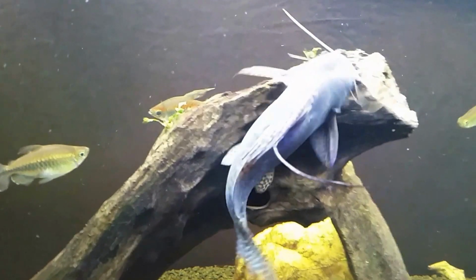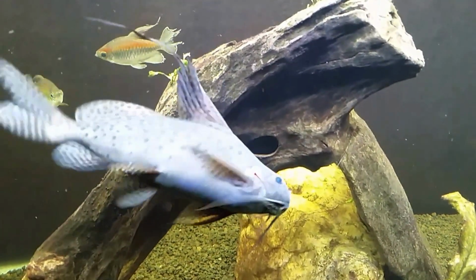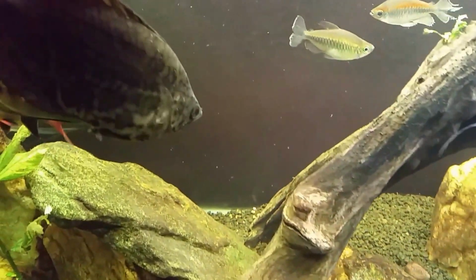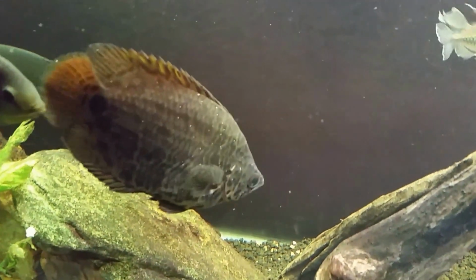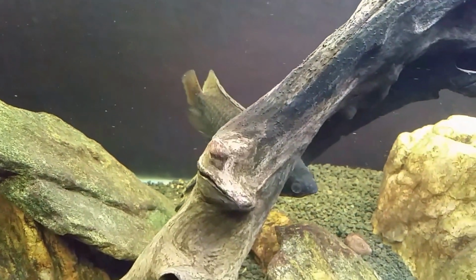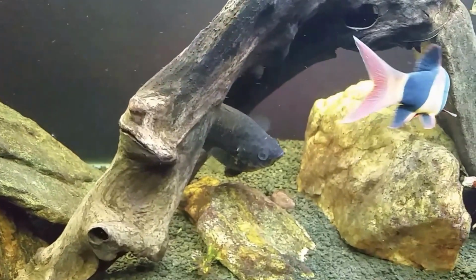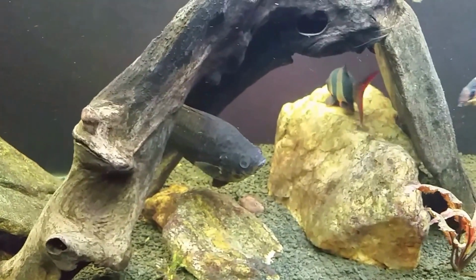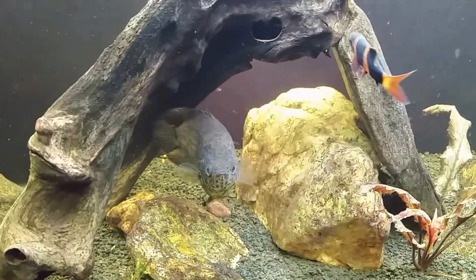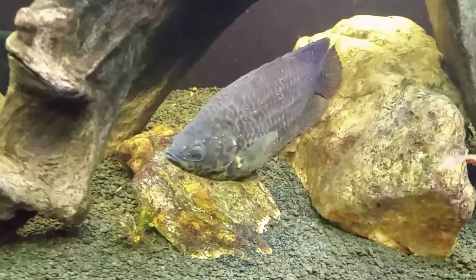And yet, see, there's a better look at the catfish. Well, I don't know how well with the glare and everything the spots are showing up, but he does have little speckles on him. Not nearly as bad as the Tenopoma. But he does have them on there. So if ick dies off in a tank with no fish, or it spreads to the fish that are in the tank and continues living, the idea that this tank suddenly has ick in it, I don't know how it got in here. I don't know where it possibly could have come from.